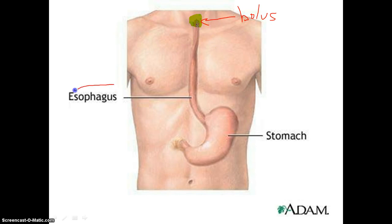The bolus will enter the esophagus, this organ right here, and it doesn't just fall down — it has to be pushed down. If you don't believe me, try drinking water upside down and you'll see that your muscles are so strong they can actually keep the water moving against the force of gravity. Those muscle contractions are called peristalsis. From the throat all the way to the anus, food moves through a process called peristalsis — not just in the esophagus, but through the whole digestive system.